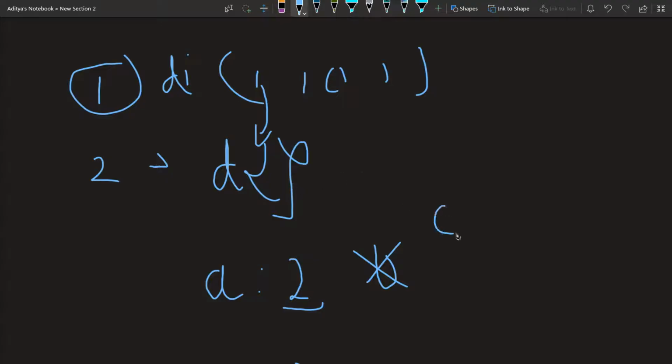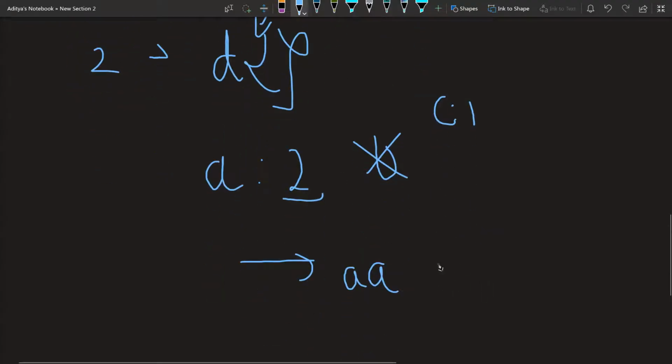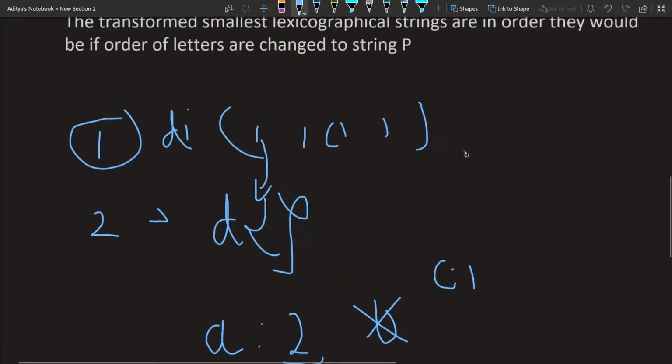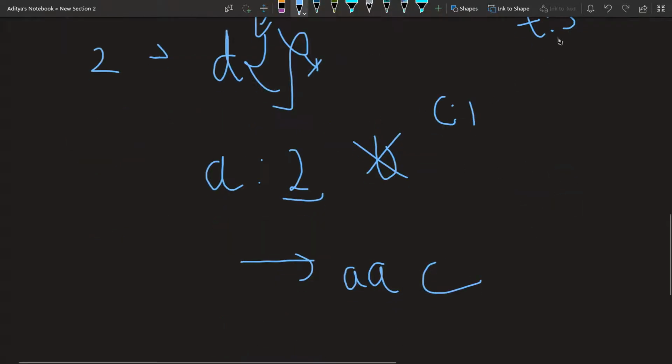So now we are going to check for C. If C exists and C count is just 1, we are simply going to print C once. And then we keep on moving, and if we encounter x and x is not here, we are not going to take it. And if we encounter t, and t is there and has the count of 3, then we are going to loop 3 times and keep on printing t, t and t. So this is how our logic works.